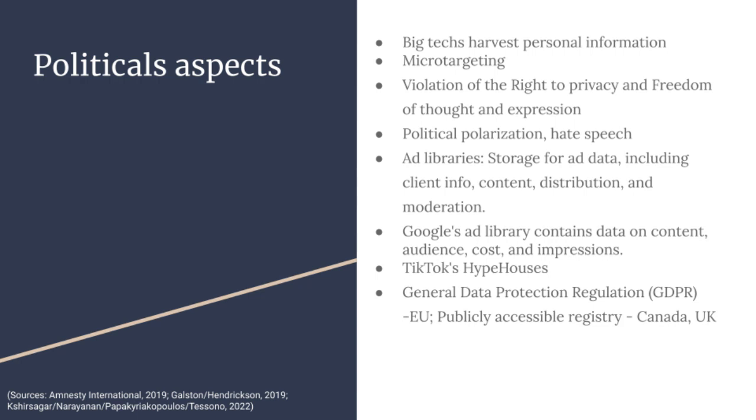The General Data Protection Regulation was introduced by the European Union in 2016. Lawmakers in the UK and Canada are proposing the creation of a publicly accessible registry of political advertisements, where online platforms are required to detail who paid for the ad, the demographic groups targeted, etc. The USA has been reluctant to frame stringent policies due to principles in the First Amendment.